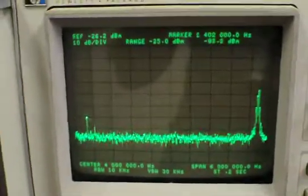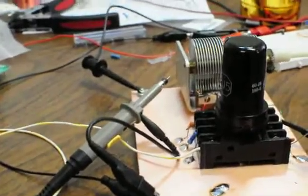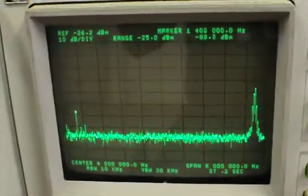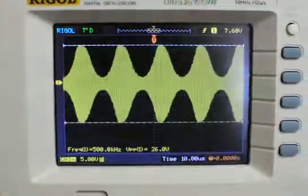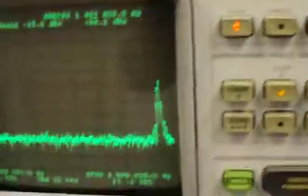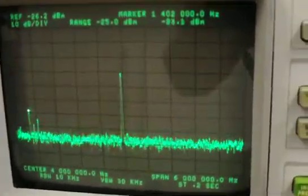So even just with a probe hanging out on the PCB here, not even connected to anything, just resting, it's picking up that much signal from the AM station. At first I thought that was the issue, and that's what was giving me this envelope modulation here. But now that I look a little bit closer at it, I think it really probably has much more to do with the harmonics in the signal.